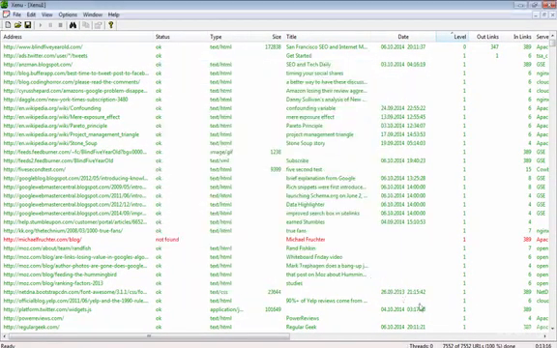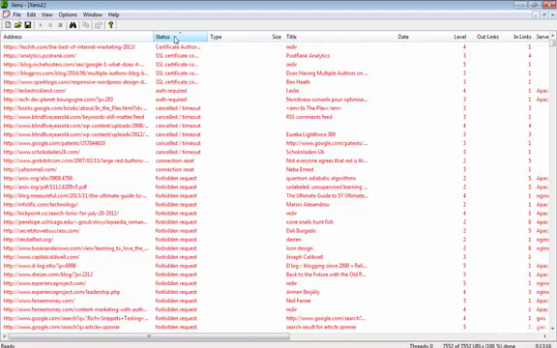Now, like I said, there were 7,500 links on this site. It tests them all. It gives you a status. Certain ones weren't found, and you can just click the status button and it'll tell you all the broken links on here. And you can use this for your own site. You can use it for your competitors' sites. And then once you are finished with the scan, you get a broken link report that's going to open in your browser. And you can order the broken links by link.